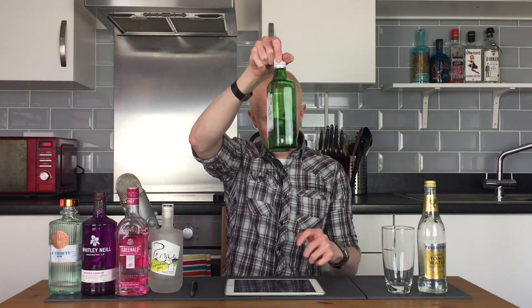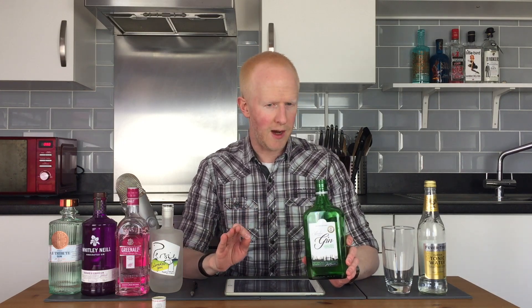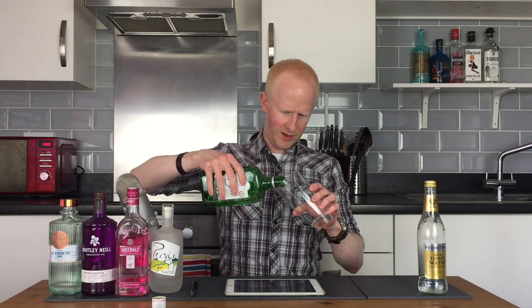I think we've done quite enough talking about this. I'm very excited to try this one, although there's not much left in there - my girlfriend has been drinking this. I haven't actually tried this yet, but she assures me it's very, very nice. So let's hope it lives up to the hype. It's what you'd call your standard gin flavour, but there's definitely something delicate going on. You can get the peppery tones to it, that coriander - that's definitely in there, which is always important in gin, but as I always say, you don't go overboard with it.